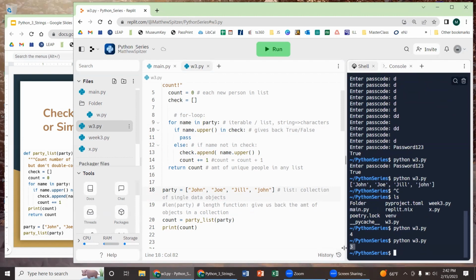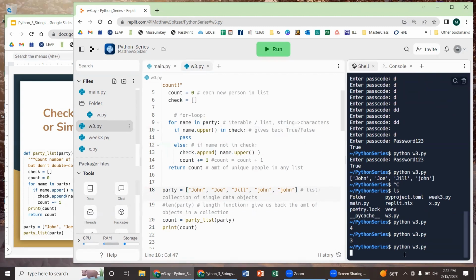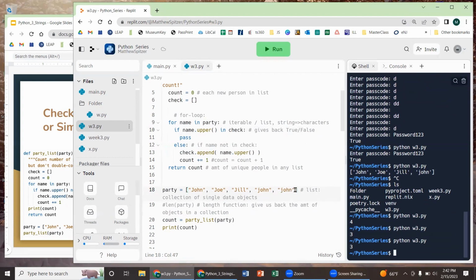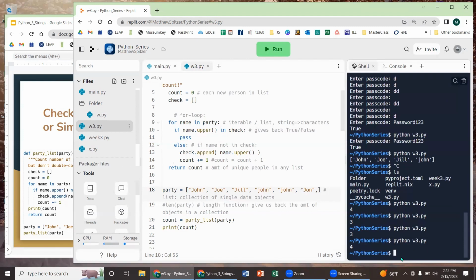We can see we get the 3 come up, so that's good. Let's add to this list a little bit just to double check. So we'll add an additional duplicate of John just to see if that affects anything. That looks good. Let's add in a different John, just to see if that does anything. And it doesn't. That's a different name at this point. So it looks good. We can obviously add to it.